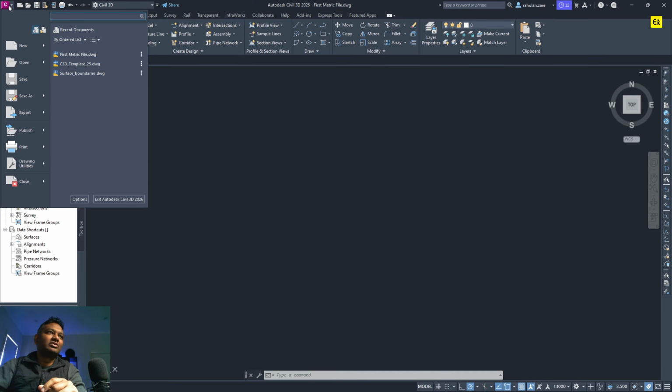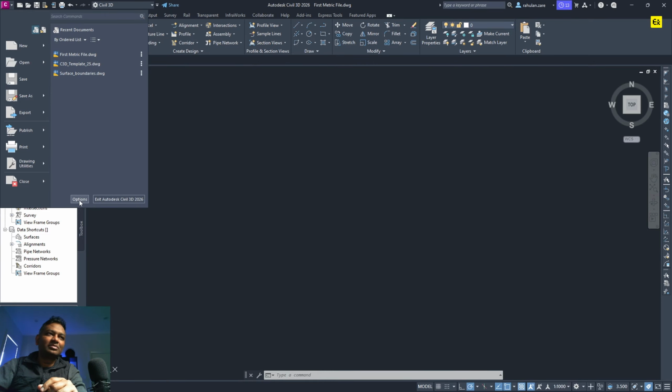Okay, so if you go to the file menu, you see these two buttons, which show you the recent documents and then the open documents. You can actually right click on one of these, and you can open it, remove it from the list, or pin it. So that's one of those things.